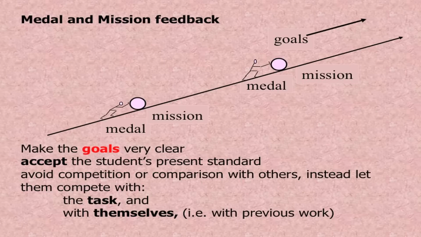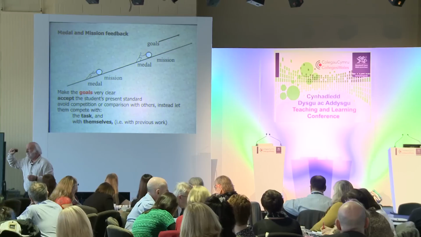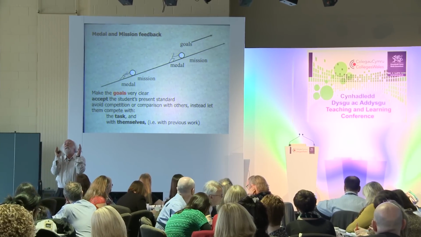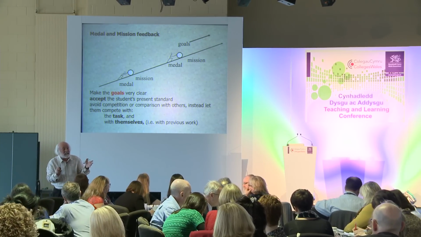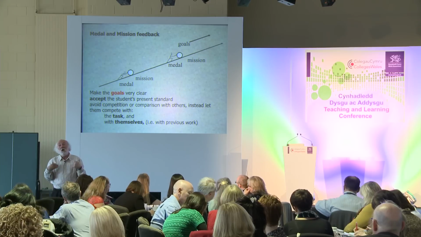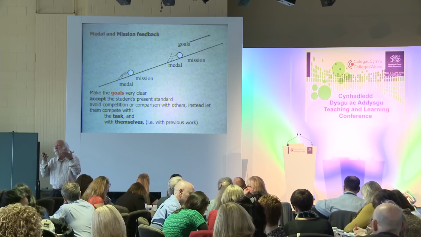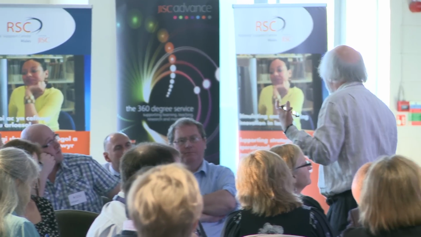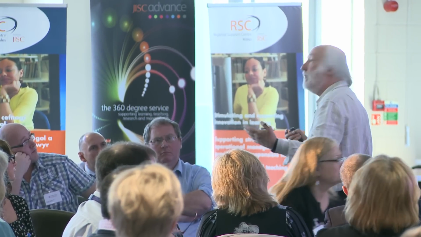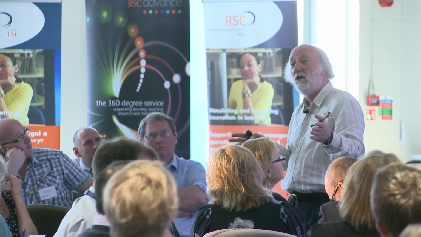The research shows that very often the student who hasn't rolled their rock very far gets a lot of missions and not so many medals. Our natural inclination when we see a weak piece of work is to scribble over it all the mistakes that person has made. Not very encouraging for the learner if that's their experience all the time. If somebody repeatedly says, crap piece of work, crap piece of work, crap piece of work, after about 7 or 8 goes, you begin to think, hey, I'm no good at this.